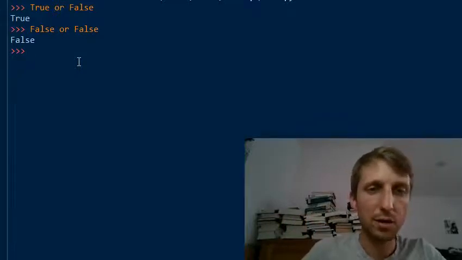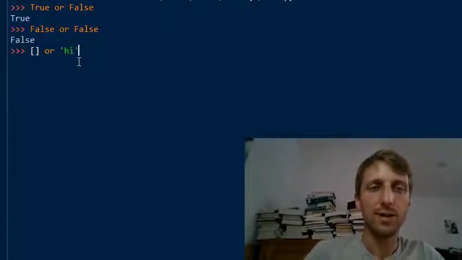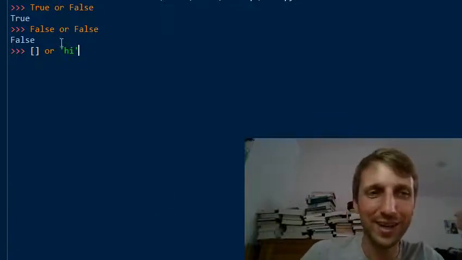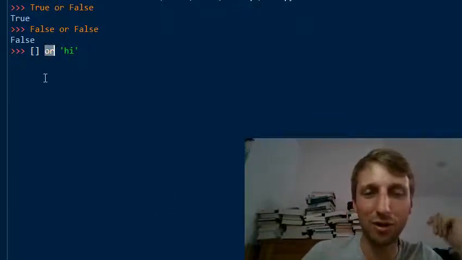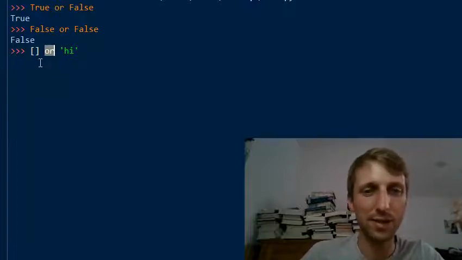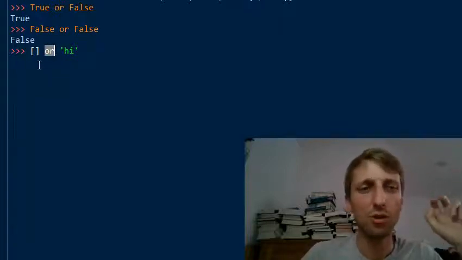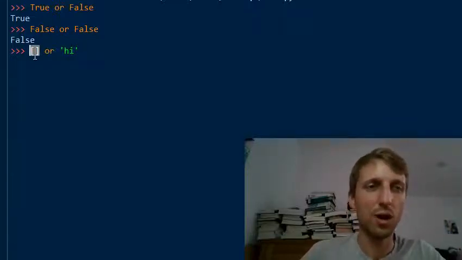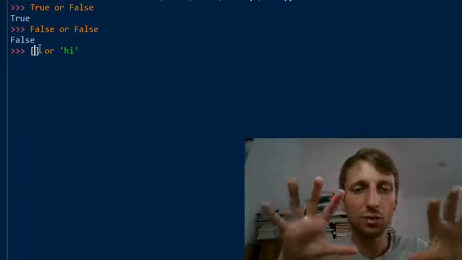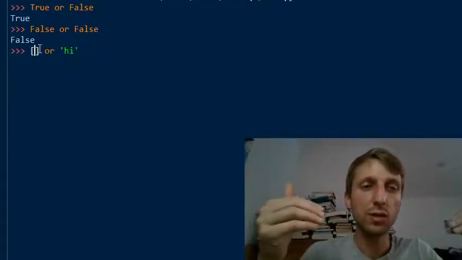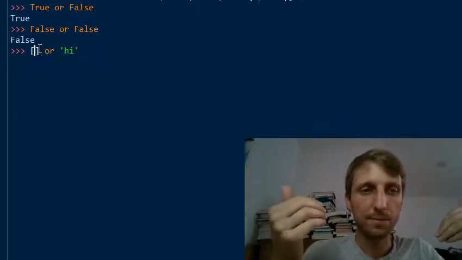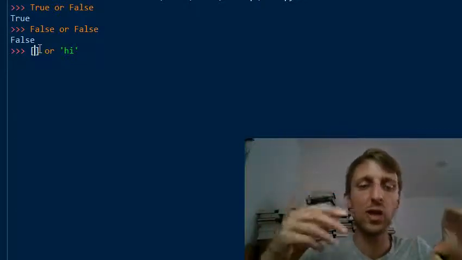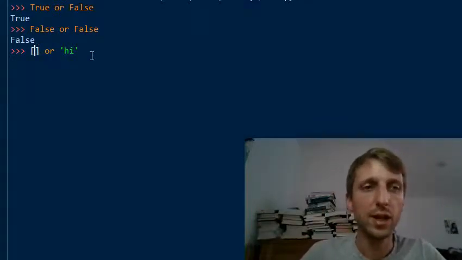But now, many coders actually do the following. They may use something like this: we can have an empty list or a string. So what does this mean now? Again we have the OR operation. It's the same binary operation, but now we use the logical OR operation on two non-Boolean values. So how does this work now? In Python, you have to understand two things. First of all, you can use any object as a Boolean value. So any object has a default Boolean conversion.